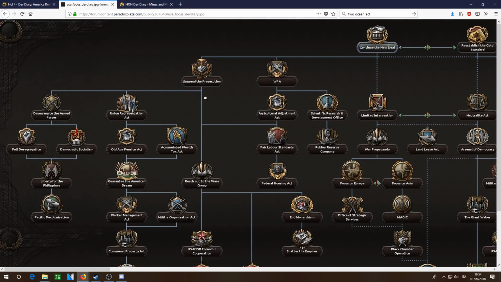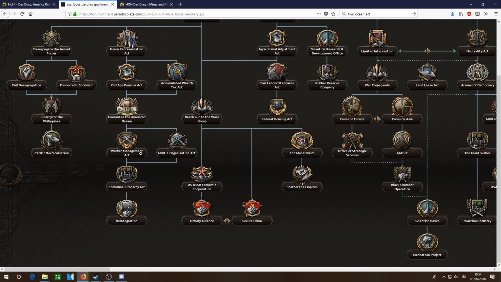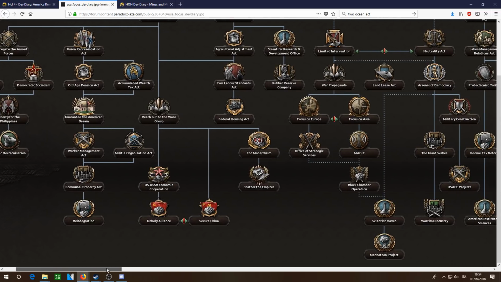So actually, if we go over the focus trees for the political line, you can see that just going over to the left first, you get a branch that's about desegregation and decolonization, which is, I guess, kind of fine. The U.S. obviously, during World War II, didn't actually desegregate the armed forces, so they were still segregated. Then in the middle you have kind of an economy branch, the Union Representation Act being the first one. And then some wealth redistribution, guaranteeing the American dream, obviously. And then you reintegrate the states that had been broken off.